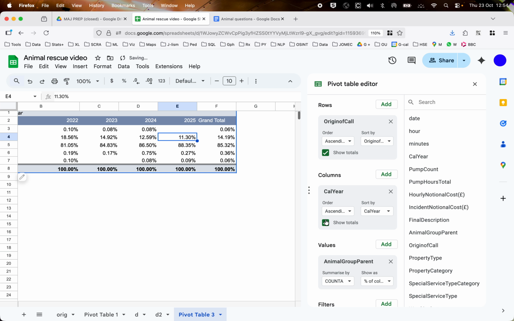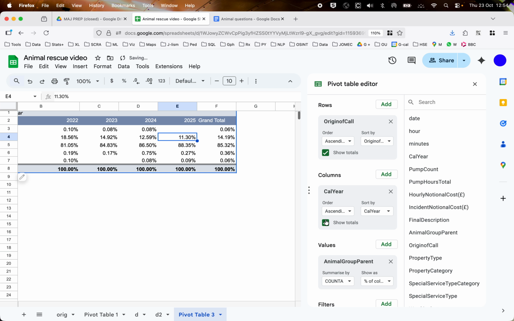Now, which needed more rescuing? Horses in 2022, or deer in 2023, or squirrels in 2024? So all that needs is click on the pencil, and we'll get rid of everything. We just need to put the animals in as the rows, and then something for them to count. And then we need to break it down by year by putting year into columns. Get rid of the totals again. And so now you can see each animal by year.